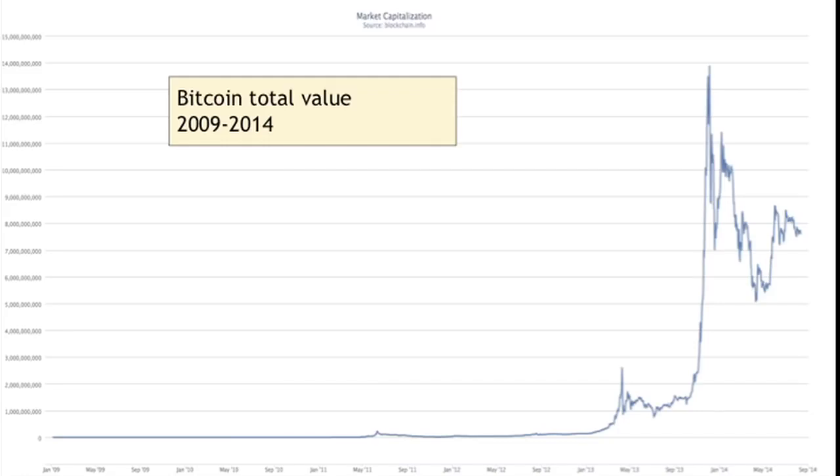This looks roughly like an exponential growth, but with two spikes superimposed on it. One here in roughly March or April of 2013. It spiked up and then relaxed back down to the underlying exponential curve. And then arguably here around the beginning of 2014, it spiked up to about this value and then relaxed back down again to something near the exponential growth which has happened since then. So arguably, Bitcoin has grown in a way that is relatively organic and at a relatively constant exponential rate since it was born. And those who believe that Bitcoin has a bright future ahead of it believe that this exponential growth will continue.